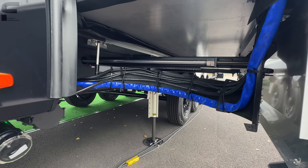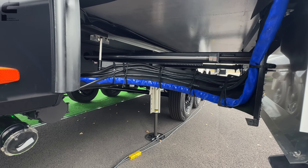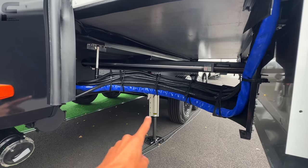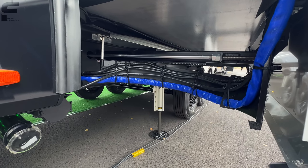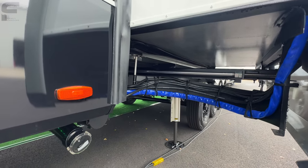The water line going to that refrigerator is a heated and insulated water line. In any other RV I've seen with a residential refrigerator and water line, you have to winterize that portion because it's exposed to the elements and will freeze. But not in this Brinkley — very impressive.